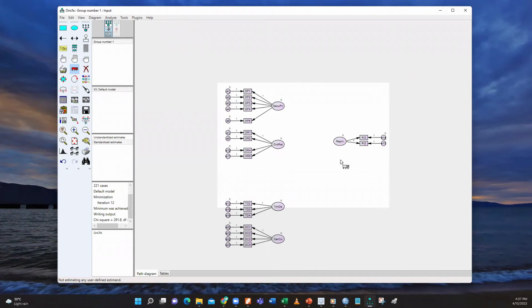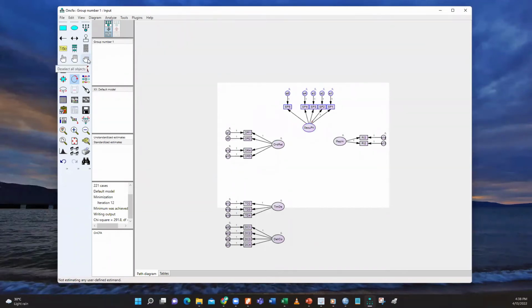Good. So I can use the car again to do some movement to make sure that everything fits exactly well on the sheet. Great. Now I'm going to position my independent variables, right? Starting from security and privacy, which is supposed to be my mediator. All right, so I'm just going to move it like that by selecting all the pivots and then using the car to move it to where I want it to be. And I want the measurement items to be above. So I'll use the circle to move the indicators and place them above like that.